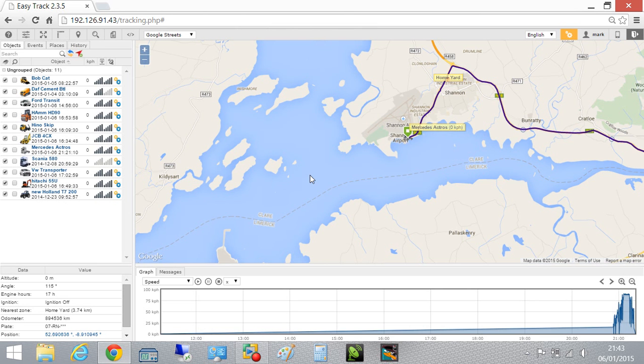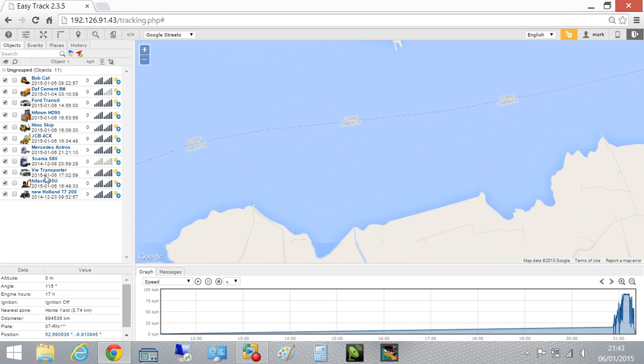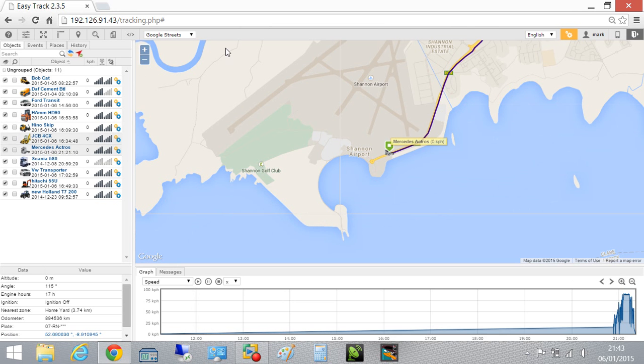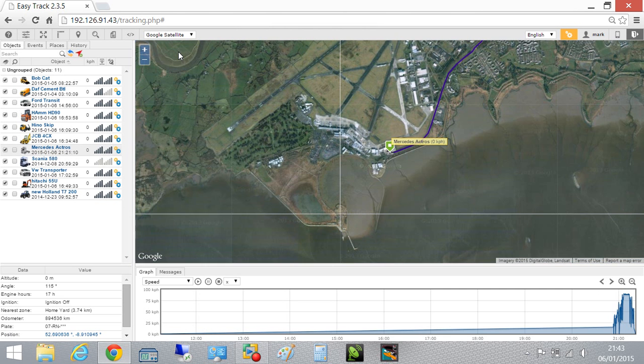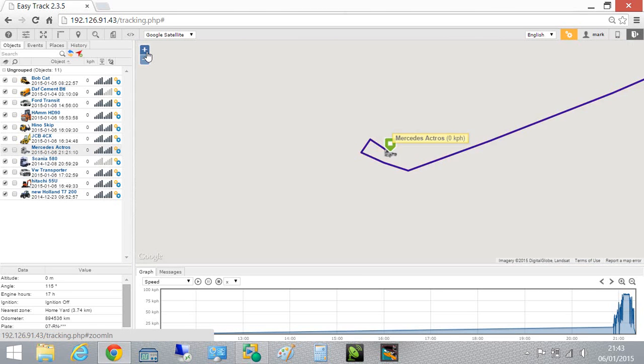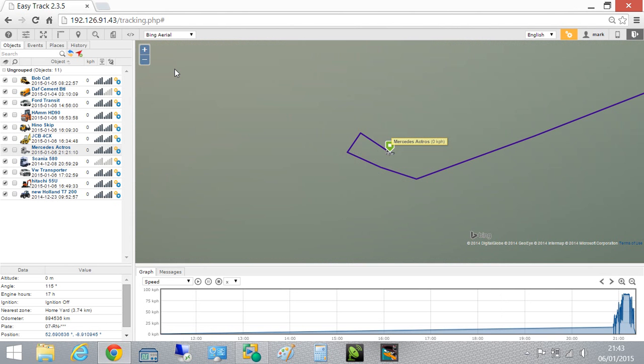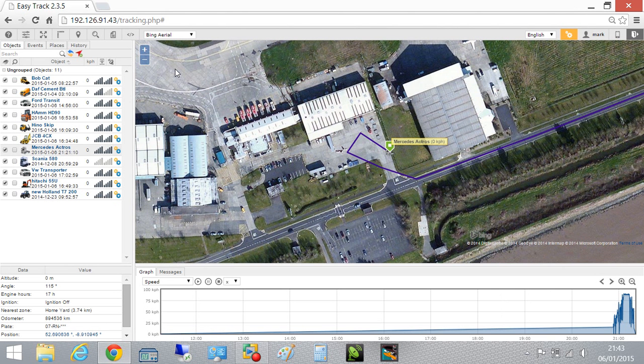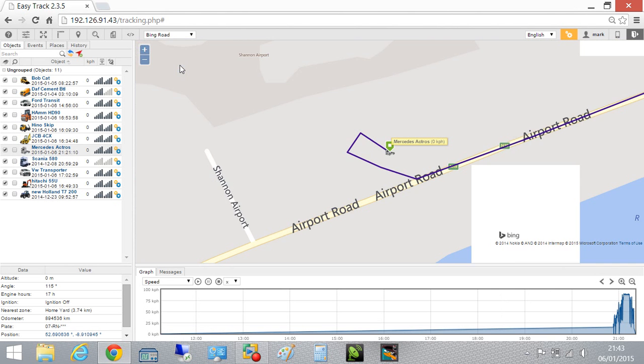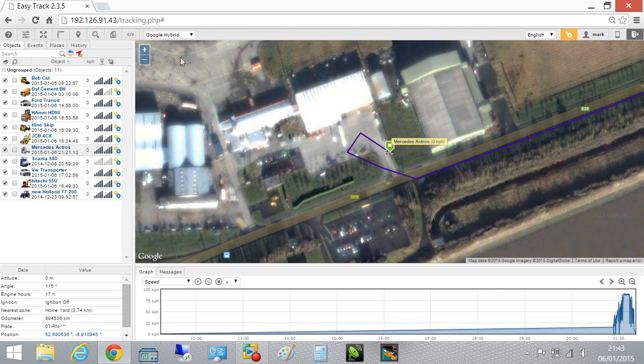We also have a range of different map licenses for this software, and for instance, we just look at this guy. You're looking at the Google Streets at the minute. We have Google Satellite, which gives you a satellite image, and you can zoom down. Not wonderfully clear compared to the Bing. We also have Bing aerial. If you look at this, it's a lot clearer. We have, say, Bing Road, the Google Hybrid, which is road and satellites built in together, and the same with the Bing Hybrid.